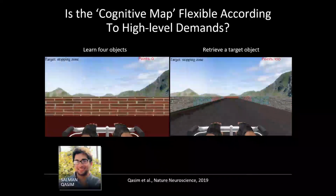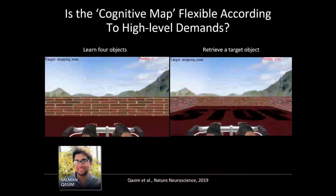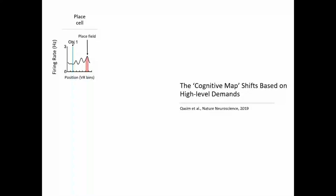So essentially, each trial has the subject driving through it, but it's in the context of the person trying to recall a different memory, a different object location. So there are basically 4 different contexts that the person might be in. And the question is, what does neuronal activity look like, and does it vary with the different retrieval contexts that a person might be in? So I'm going to show you a series of plots like this. The horizontal axis is the position as the person goes down the track from the beginning to the end. The firing rate of the neuron is on the vertical axis, and you can see this neuron has a higher firing rate at the end of the track.